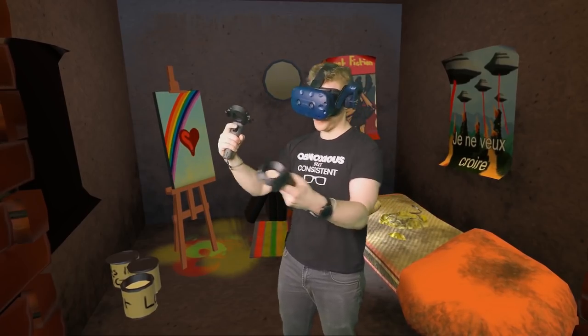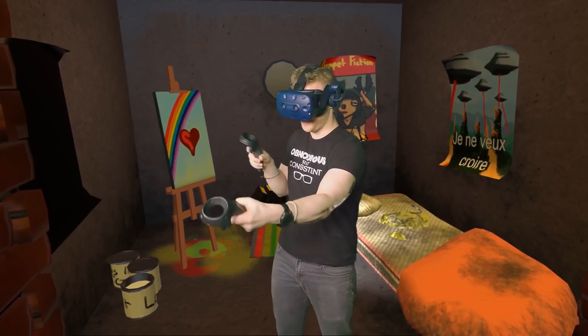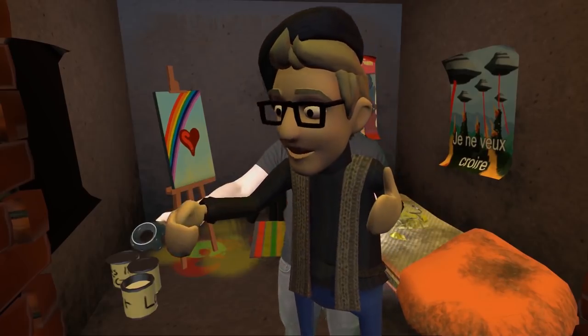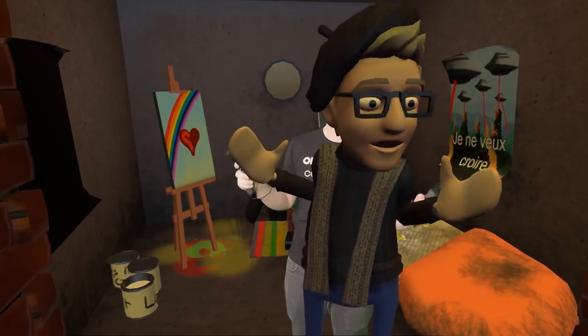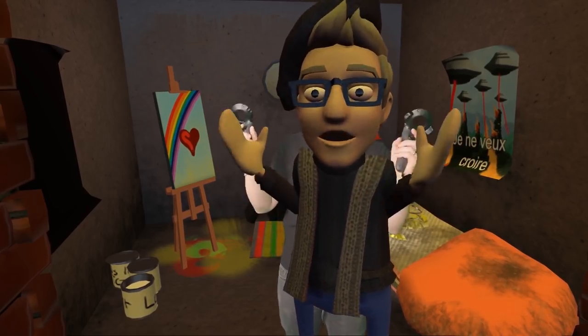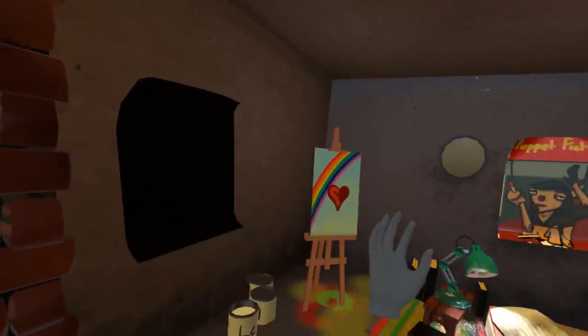Now, if you see me fiddling around with invisible menus, that's what's happening — you see me twisting in the air, I'm actually playing with some settings. I'm going to shift for the first portion of this video into a first-person view so you can see all the menus and all the stuff that I have control over. And then when we actually start recording and puppeteering and acting it out, we jump back into mixed reality. So this is my view, my first-person view.